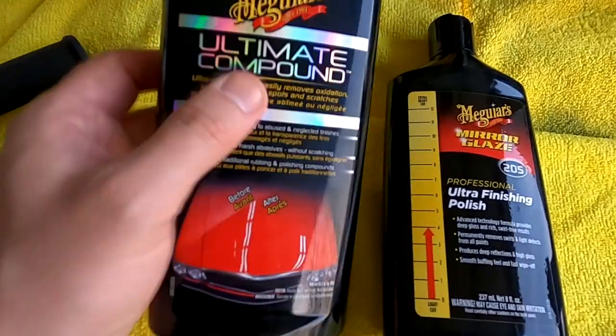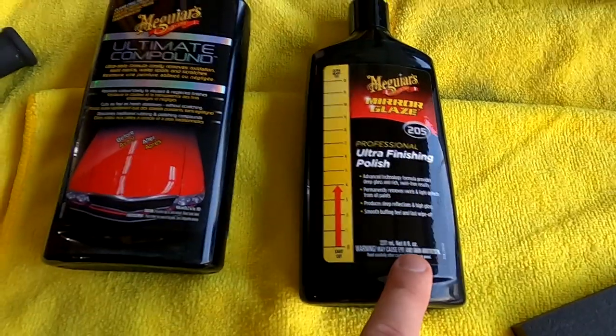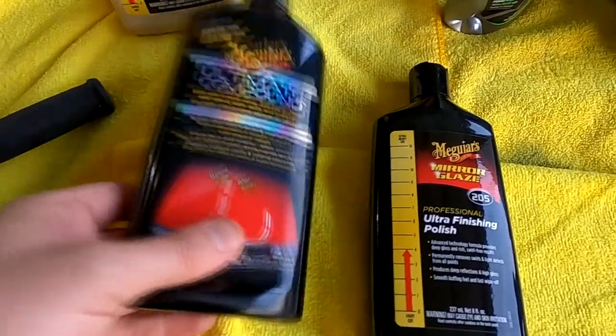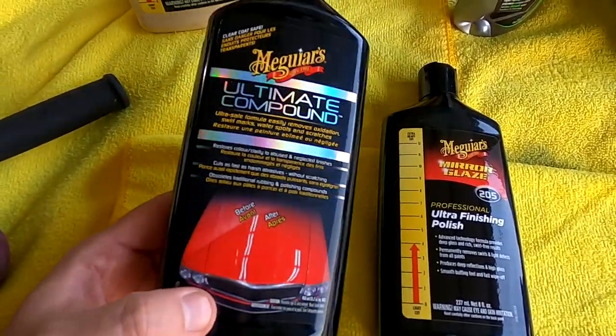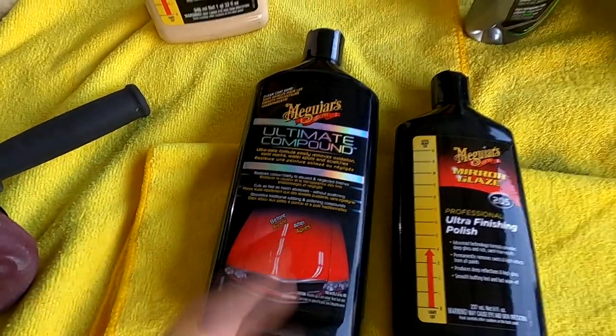So this one, you get 15.2 ounces. This one, you get 8. And this is cheaper by like 10 bucks or something like that. So I ended up using the Ultimate compound because it just seems to be a better value. So that's the one I recommend.